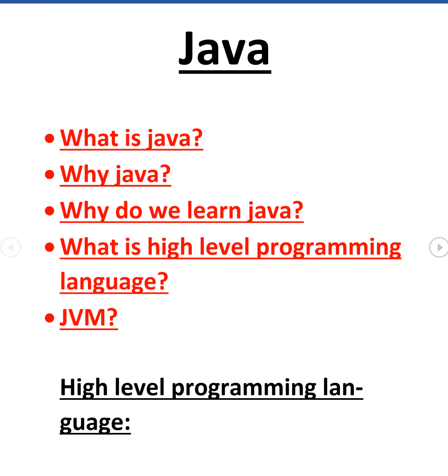In this lecture we will get a very quick understanding of basic core Java. We have to understand what is Java, why Java, and why we have to learn Java, and is Java a high level programming language. So what is a high level language, and why is Java a high level language? What are JDK, JRE and JVM, and what is the difference between them? How do we run a Java program inside the JVM, and how is the JVM working? Those things we will learn in this video.